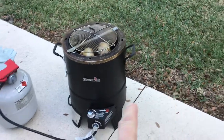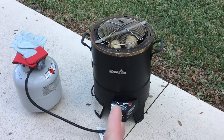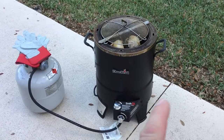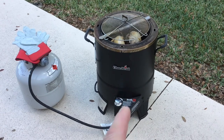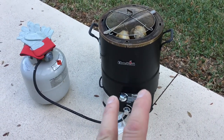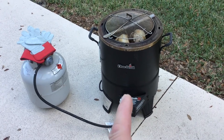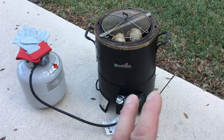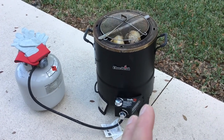Hey folks, how y'all doing? Welcome to Green Grass Town — well, there is a southern version of the land of grills in Florida, and we're down there today. We're going to do some chicken halves on the Charbroil Big Easy. If you're looking for an inexpensive cooker — they call this an oilless turkey fryer — I'm going to show you some mods I did today so you can do a whole heck of a lot of stuff on it.